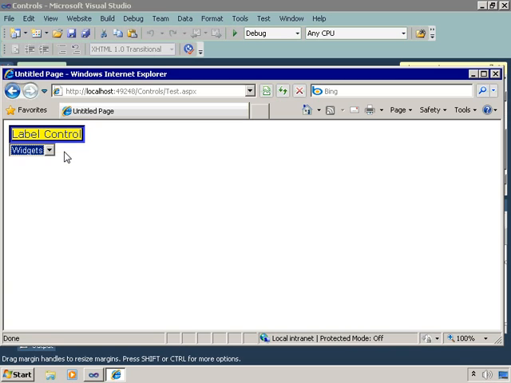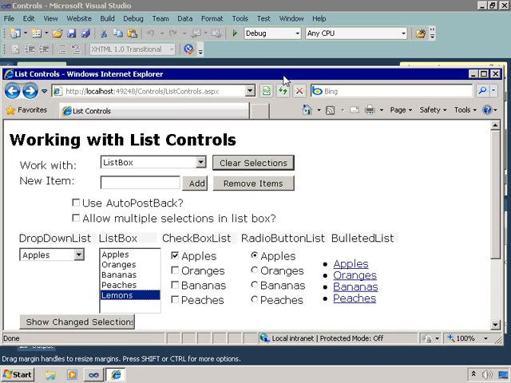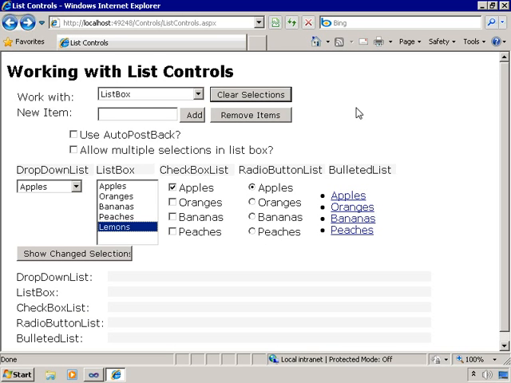So let me go back to my sample page. And notice that I have all of the controls listed in this list box. And I showed earlier how you can programmatically add, for example, the lemon items to the list box control. So let me go to the code that implements that.